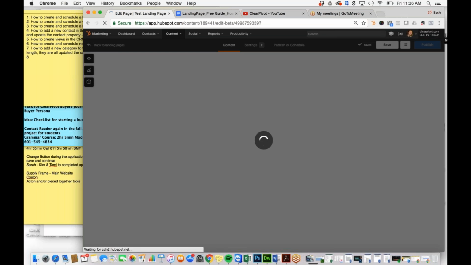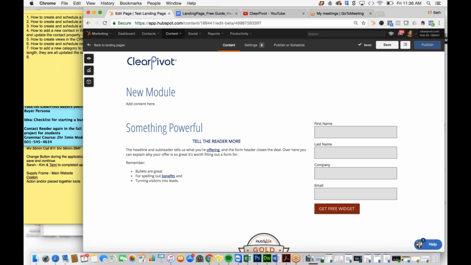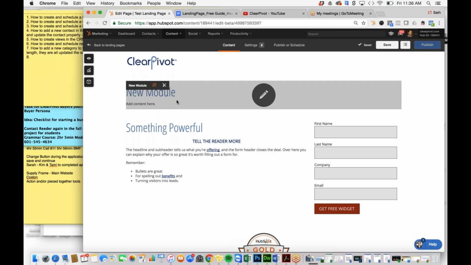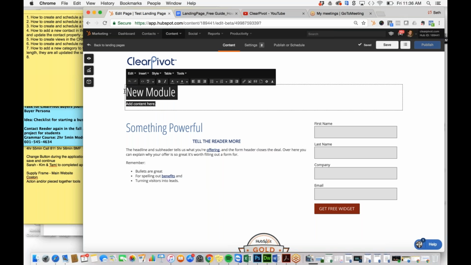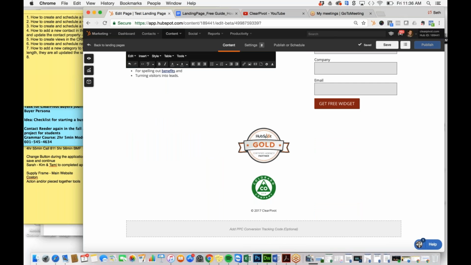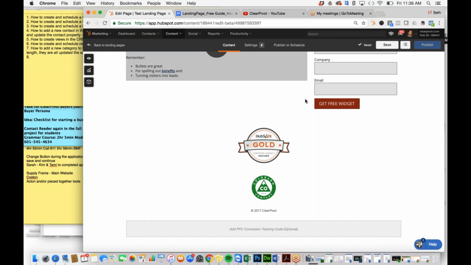And so now that we've got our template chosen, we're looking at how to set this up. What we see here is that based off of our template, we've got two different text boxes. What we use this for is a place to put the title of the landing page in the top one, and then the content in the second one.